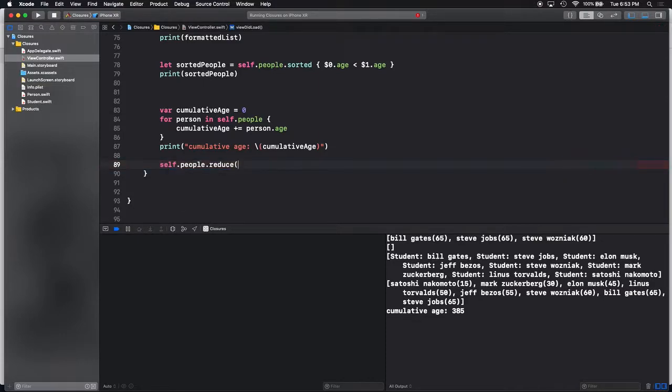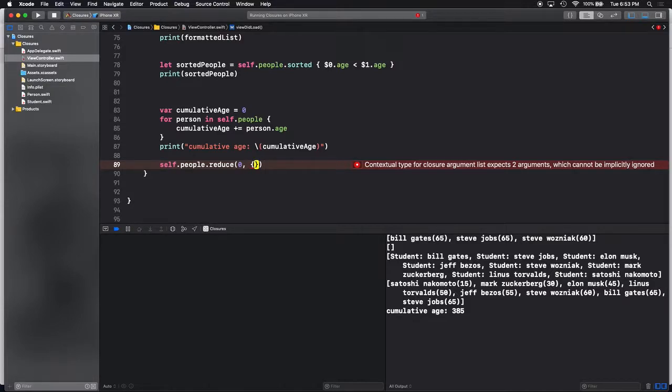So our initial value is going to be 0. We're starting the age at 0 and we want to increment. And then the second parameter is a closure. I could pass in 0 and my closure, but since I'm ending with a closure, I can say 0 and then my closure. Syntactically it's okay, but we don't have to worry about it. Let's just write a closure. So my initial value is 0, and I want to accumulate that initial value.